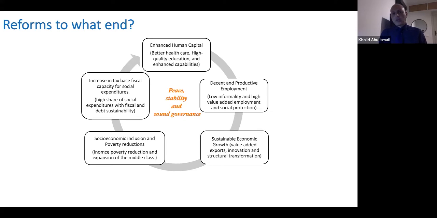And now the question is what to do and where do we want to go with the region from this human development, human capability, Sen-like approach. Well, obviously you want to change the whole system. You want to have a different, what I call a virtuous human development cycle. You want to see these enhanced human capabilities, especially in quality education, be translated into material well-being, especially through decent, productive employment. You want to see lower informality, more social protection, structural transformation, an expanding middle class, and higher taxes feeding back into human development and human capabilities. And that's the cycle that we're all seeking.